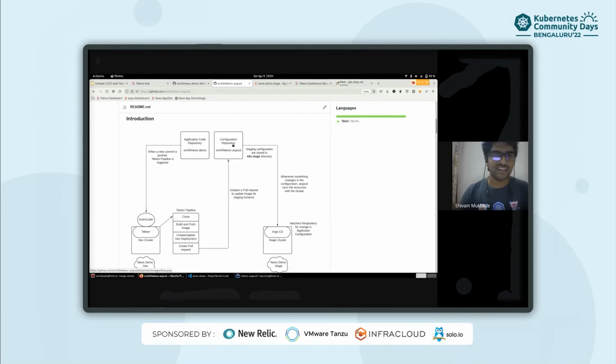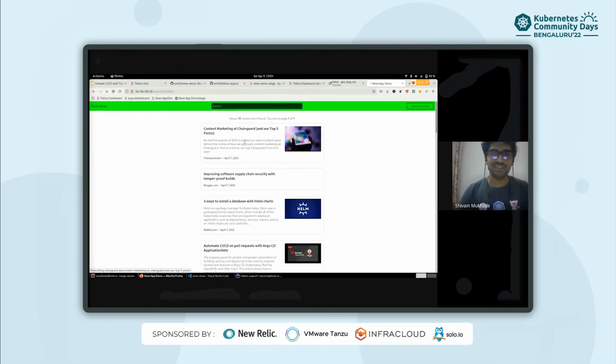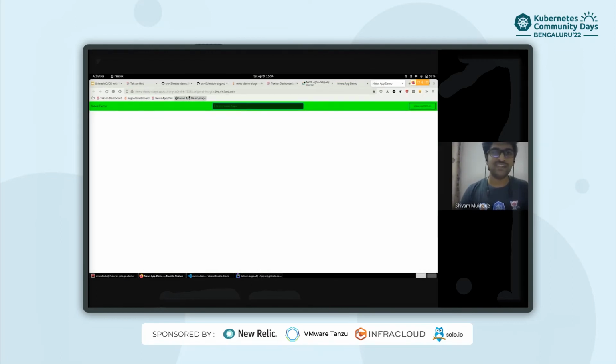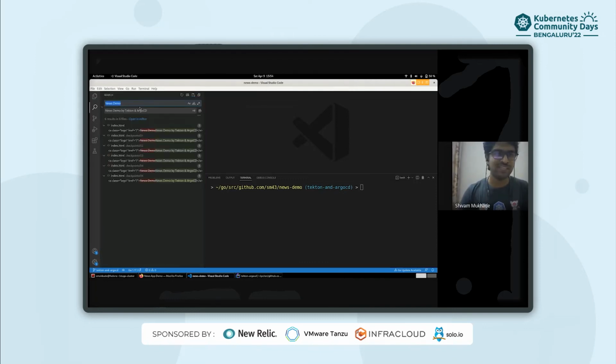Okay, so let's start. Before we do some code changes, I just want to show you the demo. This is a simple news demo application where we can search for news. We have one dev instance, and we have another staging instance which is on a different cluster. Now we can go to the code. This is the news demo code repo, and we are just going to do one change.